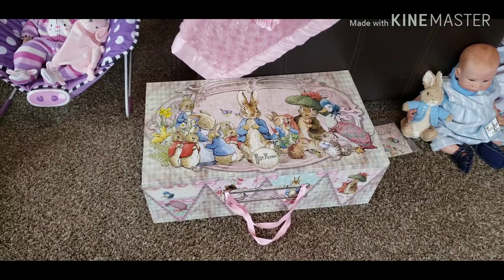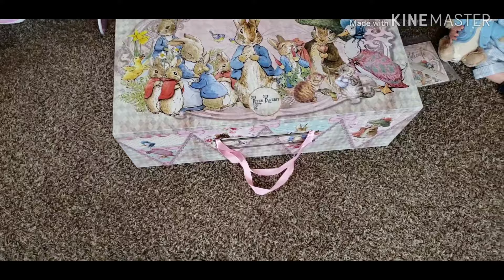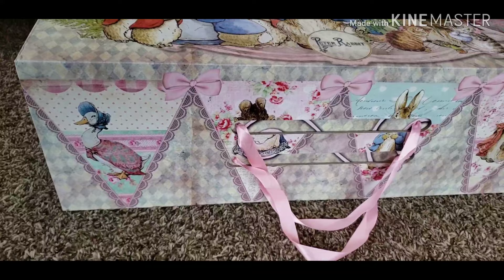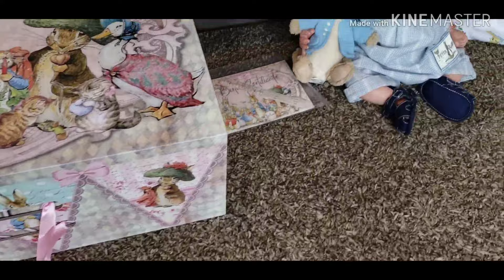Here's our fun little doll box. I got this from McPherson's when they were doing a special — if you spent so much money, they sent you the doll box and your doll kits for free. There's Peter Rabbit, his mama, Boxy Moxie and Cottontail, some cute little kittens, and his dad. And Jemima Puddle-Duck! Is that one Benjamin Bunny? I don't know all the characters but you guys do. And it also came with a sweet little birth certificate that has the same picture on it.